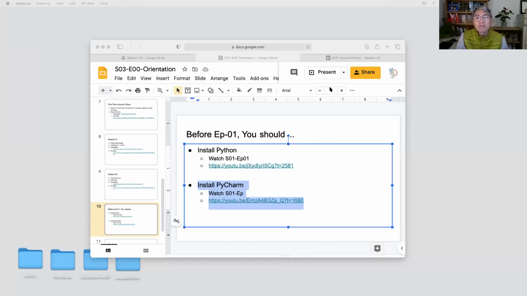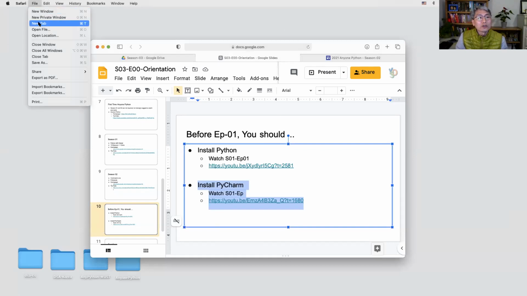It's like when you are using Google search, for example. You can use Safari if you are using a Mac, you can use Chrome, you can use Firefox. It doesn't matter, but you are going to use Google search. So we are not going to learn how to use, for example, I'm going to share the screen again. This is Safari. I'm not going to explain clicking File and New Tab like that.